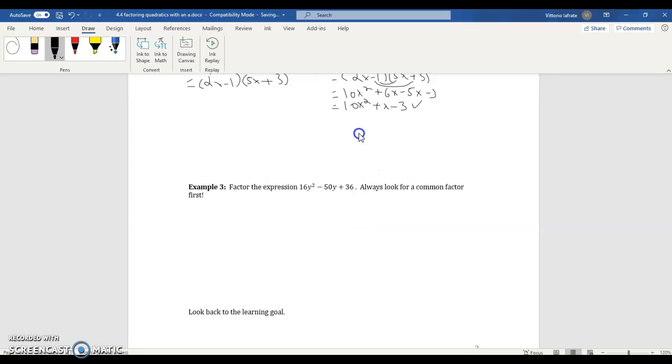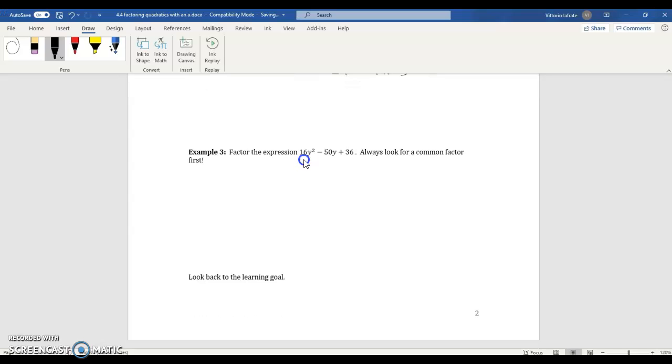So this case is a little bit interesting. You'll notice that if you observe your expression carefully, you can actually take out a common factor. Not necessarily with a variable, but with a coefficient. So let's try to find the greatest common factor that we can take out of here. It looks like it's going to be 2. You can actually take 2 out of here as our greatest common factor. So we get something like this.